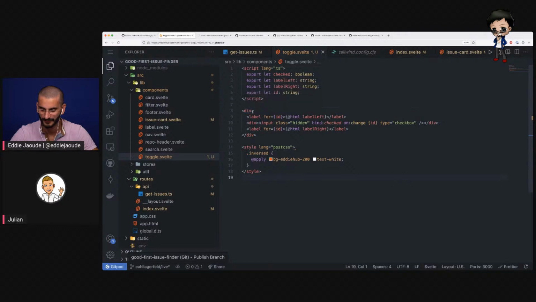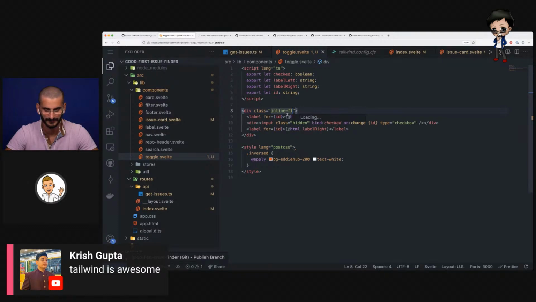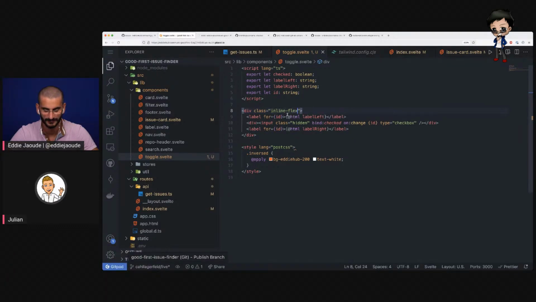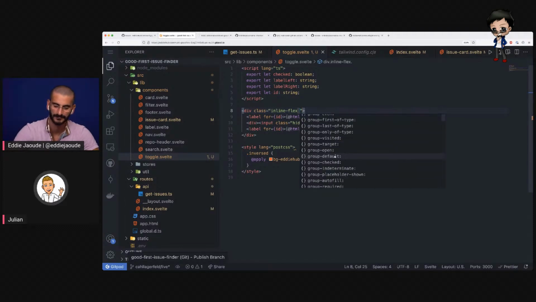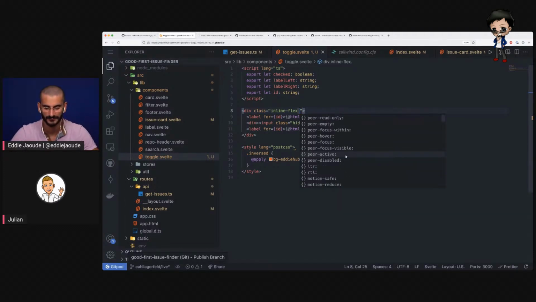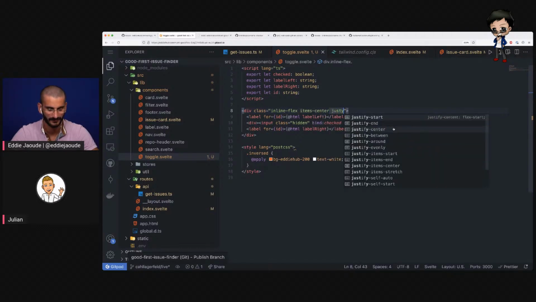I'll probably start with this outer div because it needs to be an inline flex. There's also a Tailwind extension out there which gives us IntelliSense for all the Tailwind classes. Nice. That's also making things much easier.